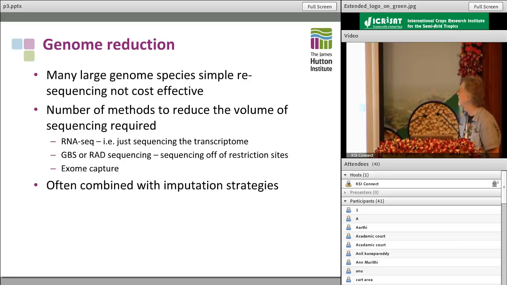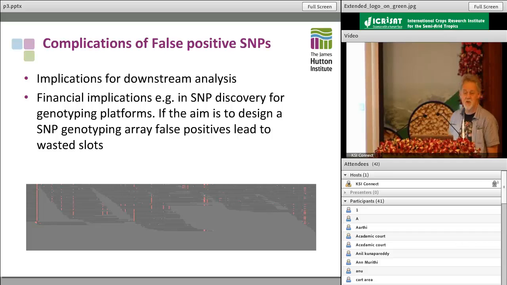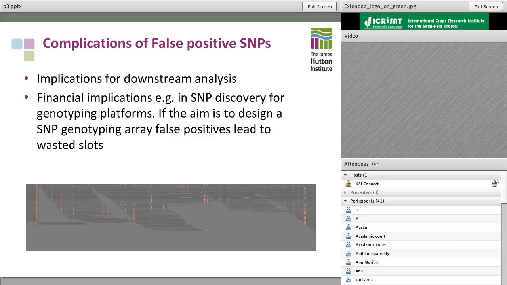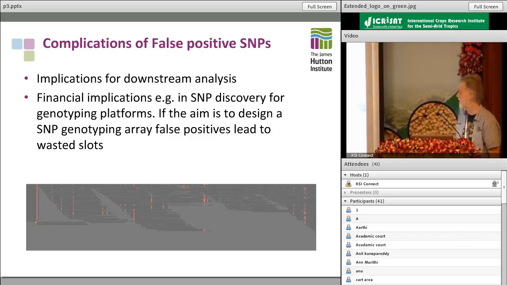We had a couple of scares early on when we were doing sequencing with next generation sequencing technologies, and we generated some genotyping arrays, and they turned out not to be very good. And we got a lot of flak for doing that. So we started to think about the quality of the SNPs. When we started doing this, a number of my colleagues in the molecular biology area said, well, it's fine, you just run this stuff through a pipeline, you find out what's a SNP and what's not a SNP, and it's not quite as simple as that. I really want to focus on some of the issues, with a little bit of illustration.